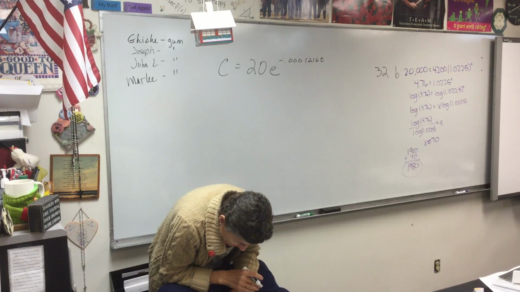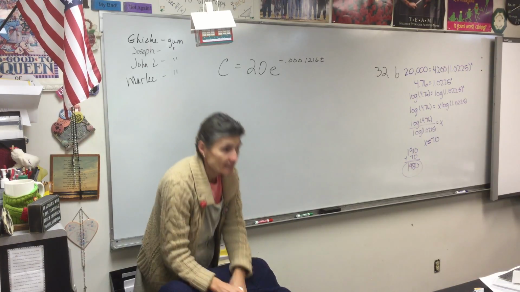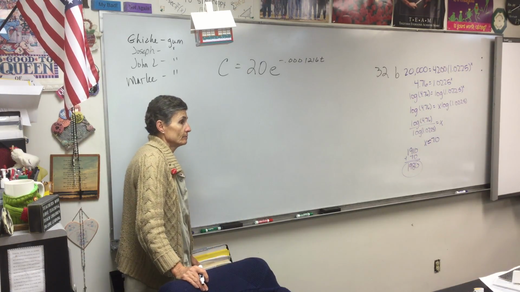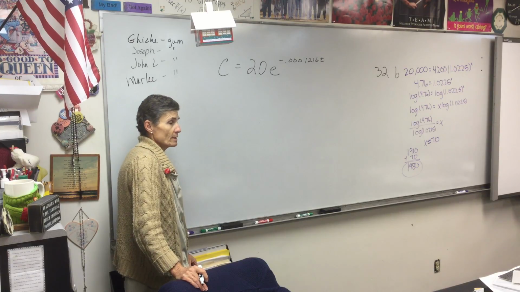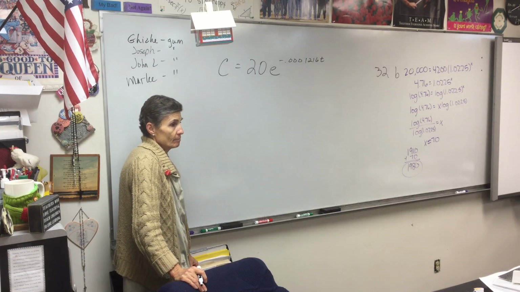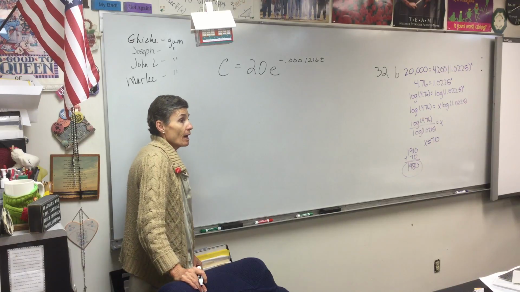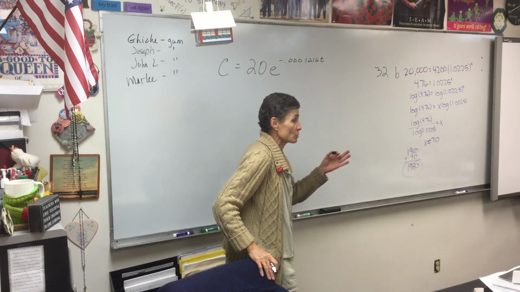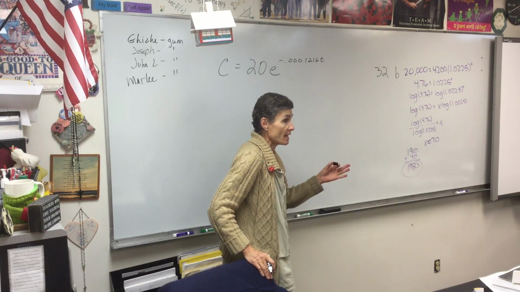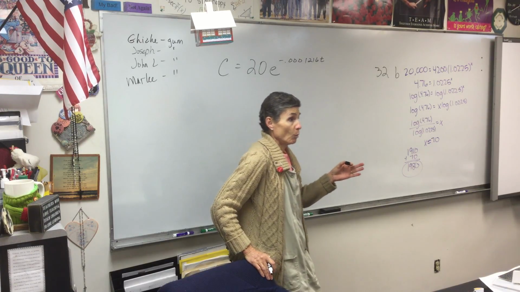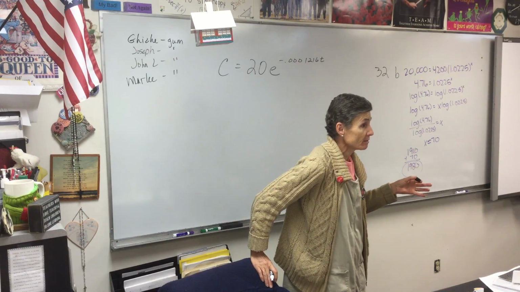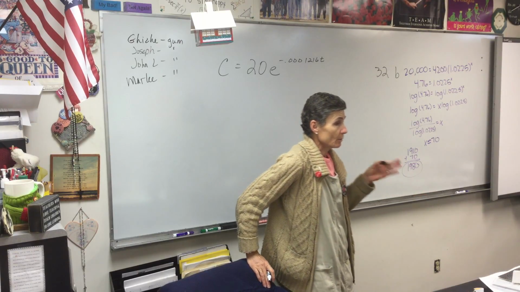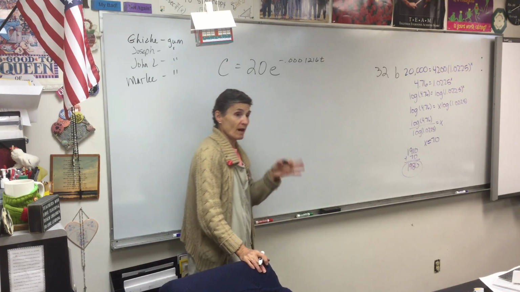Now the question says, estimate the half-life. What does that even mean? Half-life is the number of years, minutes, seconds, hours, whatever your time is. It's the amount of time it takes to end up with half of what you started with. Okay, so we're supposed to find the half-life.